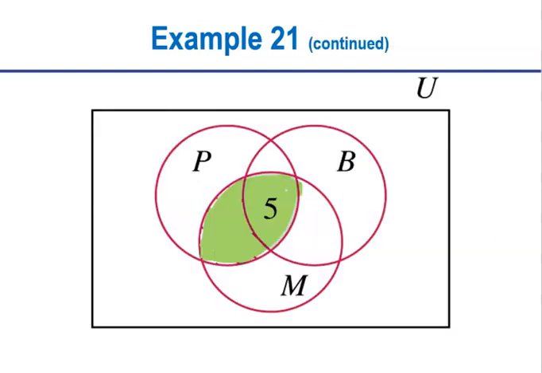So I go back to my list. And do I put 10 right here? Well, no. I've already included 5 students that took all 3. So 10 students total took physics and mathematics. It didn't say 10 took only physics and mathematics. So that means there are 5 students that took only physics and mathematics. But now I have 10 in my leaf for physics and mathematics. You follow how I'm rolling with this?